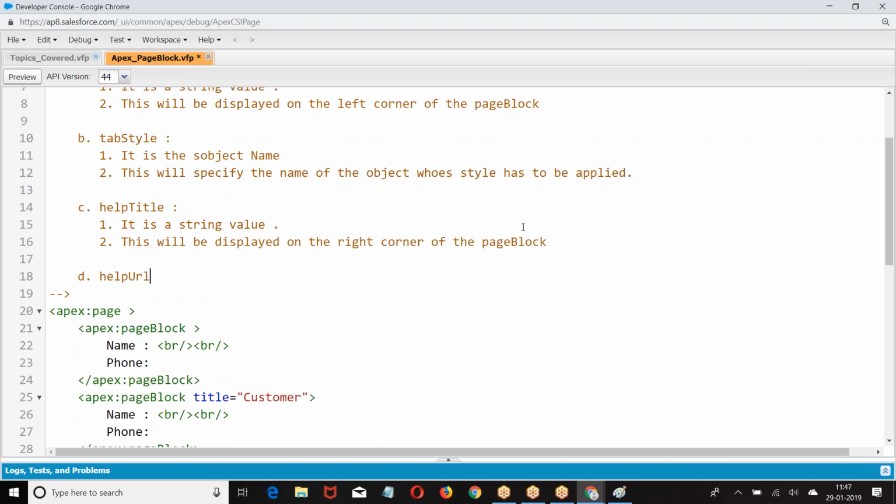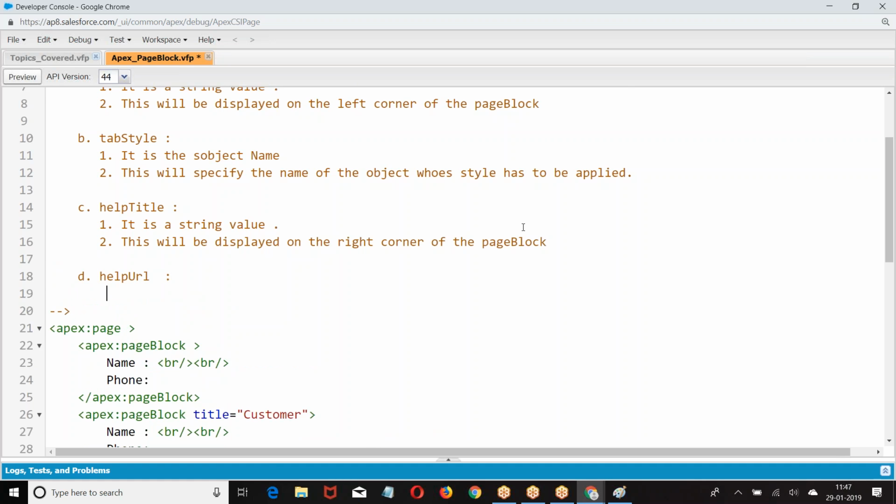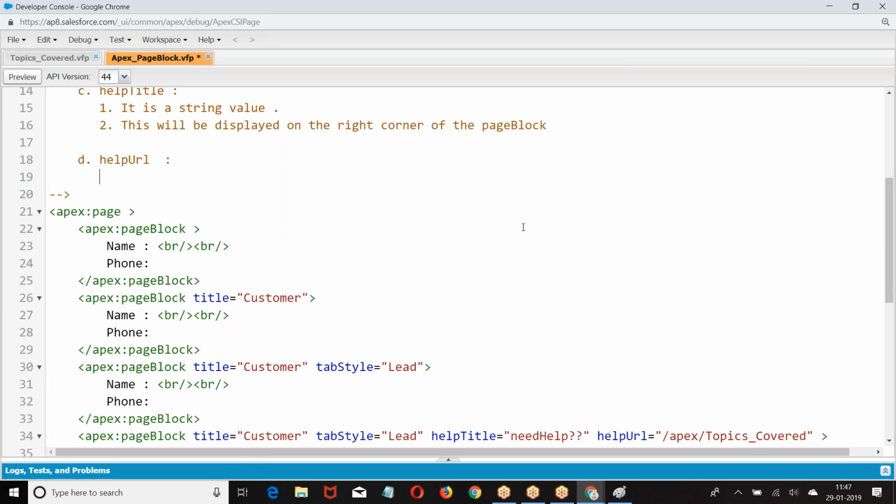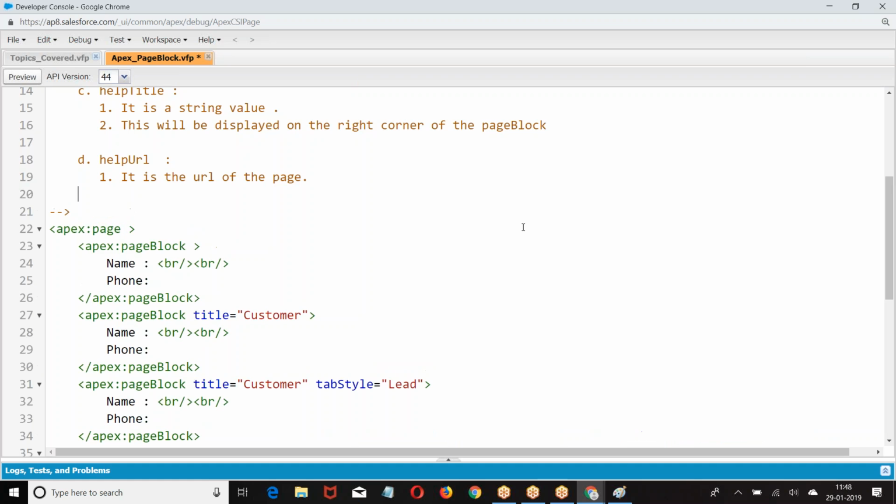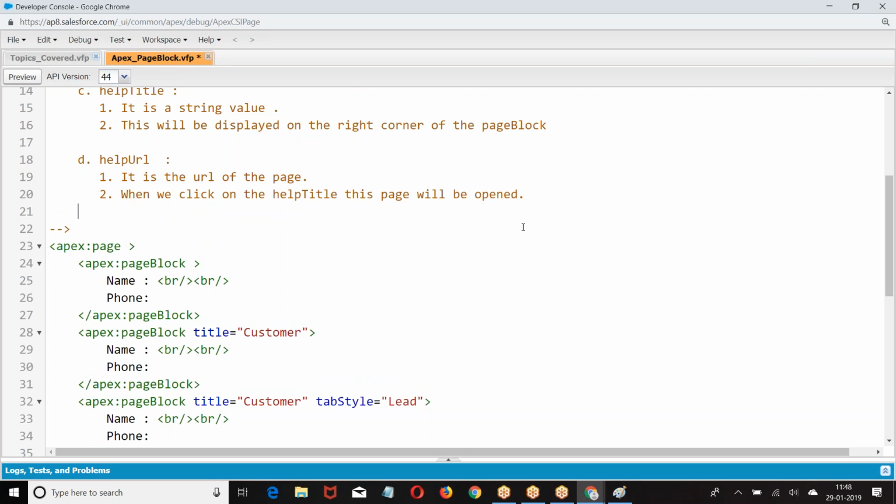Help URL. When you click on it, it is the URL of the page. When we click on the help title, this page will be open.